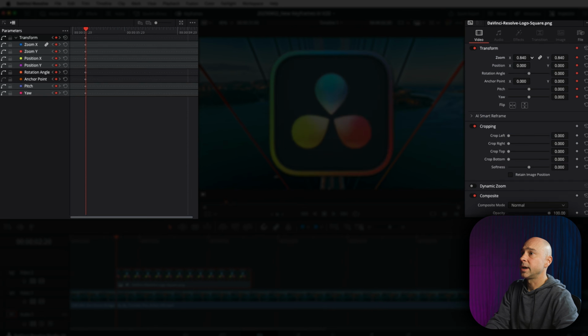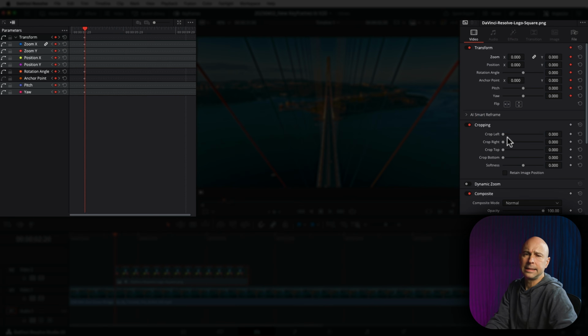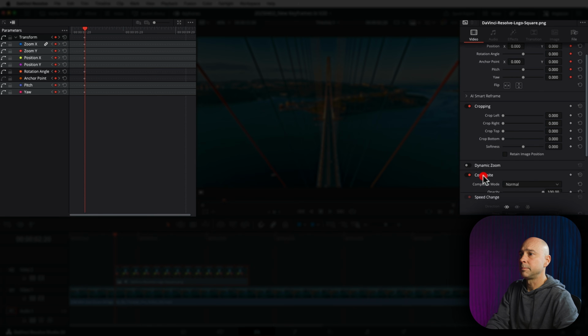So I'm just going to drag this all the way down to 0. And then let's say maybe I want it to fade in, right, as it zooms up? So I'm also going to come down to my composite mode right here. I'm going to add a keyframe for that. And you'll notice composite adds in right over here in our parameters as well. I'm going to drag that down to 0. So now we've set a keyframe for 0 opacity.